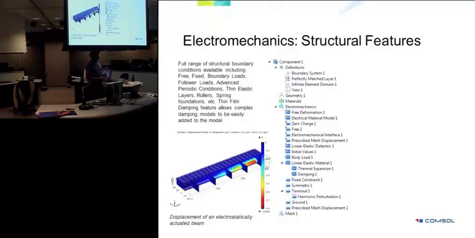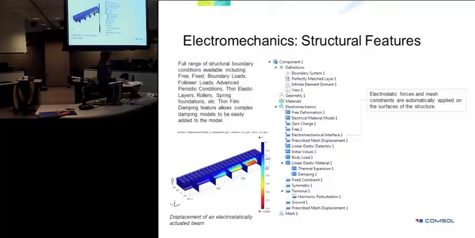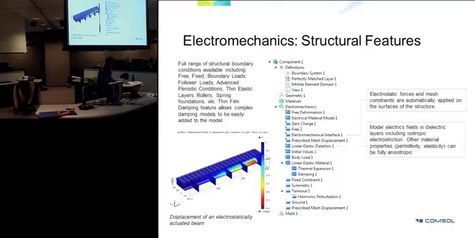You can also model thin film damping. So basically, if there's a thin film of gas or a fluid on top of a structure, you can use this thin film damping as a boundary condition to model that damping. The electromechanics interface that is highlighted in this slide models electrostatic forces that are applied to the solid. It also models how the gap changes as the solid deforms. Linear elastic dielectric models the electric field within the linear elastic solid. It also models structural mechanics of the solid, so that's why it's linear elastic dielectric.